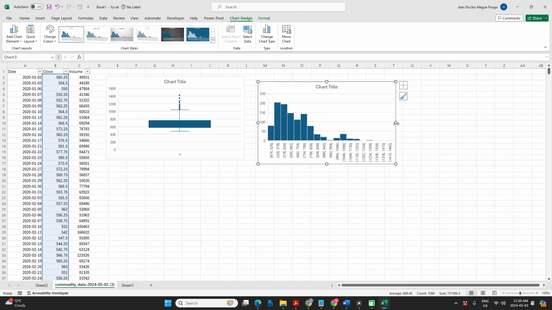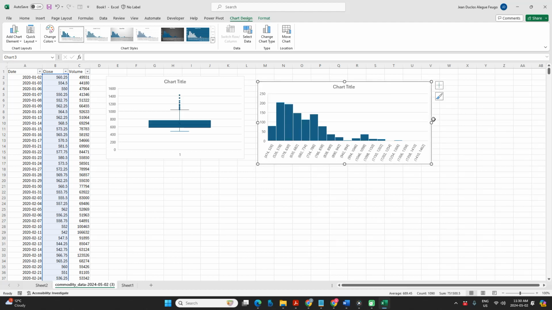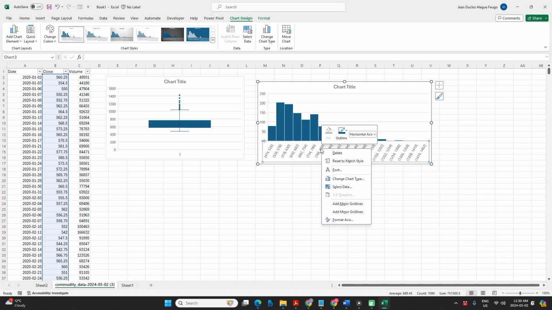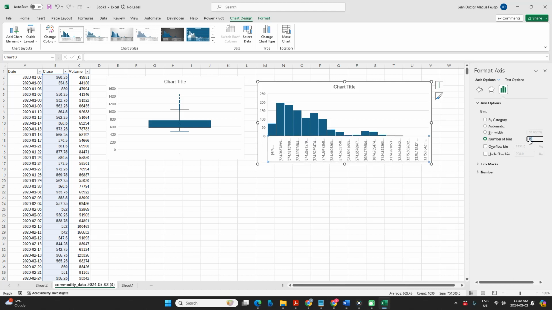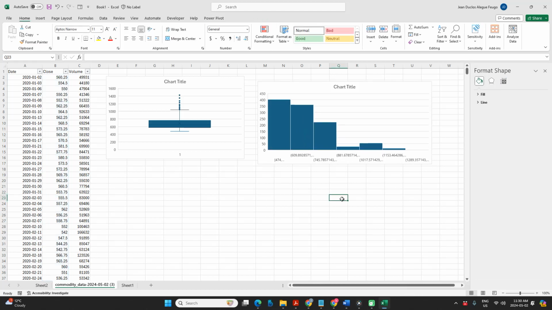Now if you want, you can make some adjustments. You can select the number of bins you want. I think this is fairly good, but if you want to change the number of bins, you just right click here, go to format axis, and you can change it from 19 bins to, let's say, 7, and you click back in here, you see it has made adjustments.